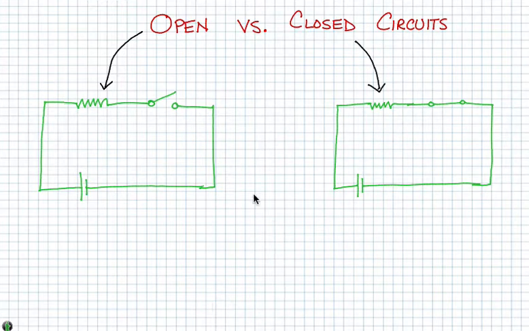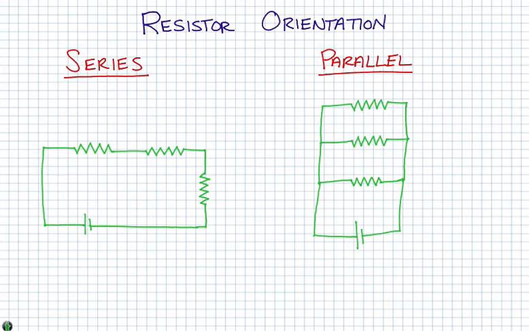If you think about this, this was a light here. Well, the light will be on in a closed circuit because you have a potential source that's connected to the bulb or whatever appliance you have plugged in, a television, a cell phone charger, a computer. Here, you're not going to have that because you don't have power being transmitted to this resistor because your voltage source is not present. Well, it's present, but it's not actually conducting any current between the terminals. So an open versus a closed circuit, hopefully that's not incredibly difficult. When we start to talk about circuits, we're going to speak mainly with regard to resistors. It's important to realize we have two types of resistor orientations within a circuit.